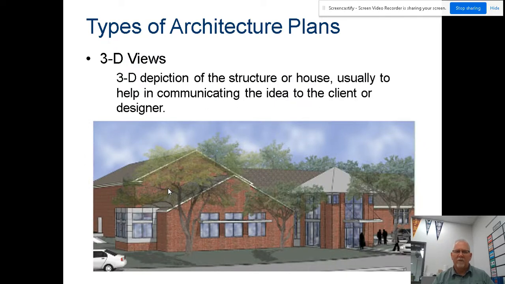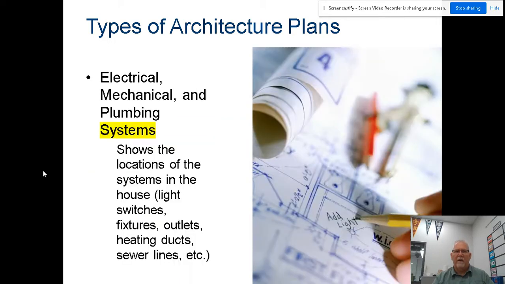Types of architectural plans you might consider. Also a 3D view gives what the structure or the house looks like, what our eye would typically see. So we can start seeing the depth and the perspective of the building. So we see maybe an elevation here, but also you can see that there's walls and roof line going back. So that kind of gives you a three-dimensional, more of a realistic look. This too might be one, as you're driving by in the car, you might say that's what I see as well. Okay. All right, other types of architectural plans.